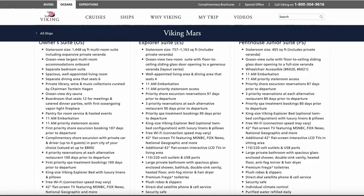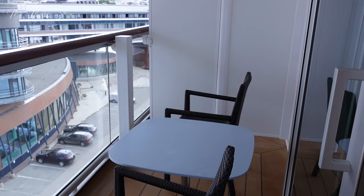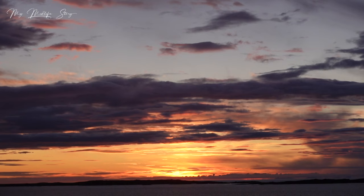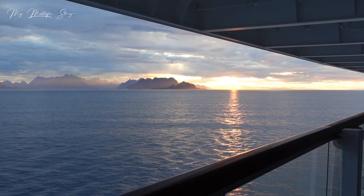New to me was that on a cruise ship the cabin is called a stateroom. There are a variety of different types, but what makes Viking special is that every single stateroom has a veranda or balcony area. So everyone on the ship has a view from their veranda, and for me that was really special - every morning waking up, opening the big French doors, and seeing the sea.